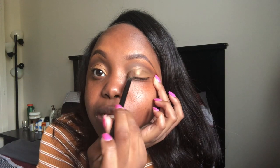Let me let y'all know what color gold I'm using. And it is this color gold. I really like bronzy colors and gold colors, so when I saw that gold in that palette, I was like, ooh, I gotta have it. That gold is popping. Okay, it is popping.